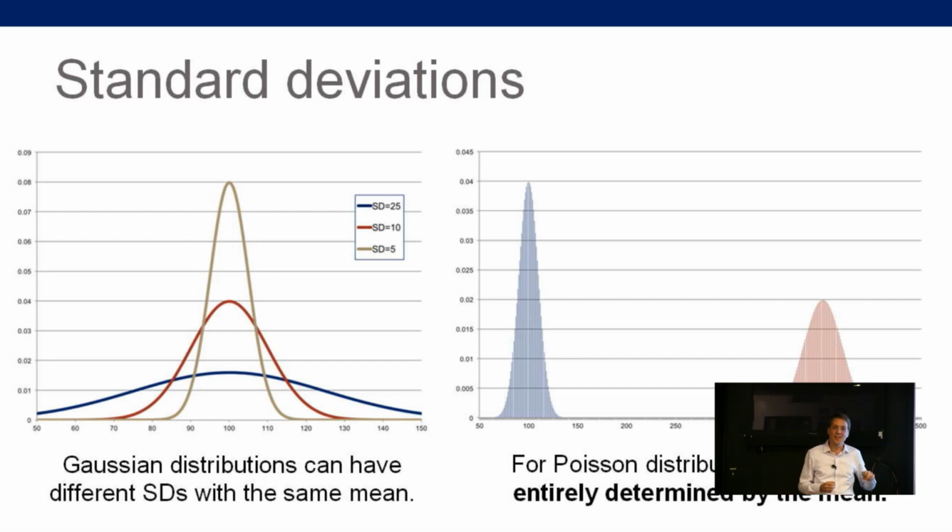You can type in Poisson, and it will generate the distribution curve for a mean of 100. You can see right there, that's what the distribution curve for a mean of 100 looks like in blue. It has a standard deviation of 10. I also had Excel plot a mean of 400. The standard deviation there is 20, the square root of 400. It's very simple. You cannot have a discrete arrival event that follows a Poisson distribution and have any other standard deviation. If the mean is 400, the standard deviation is 20. That is just the way it is for events.